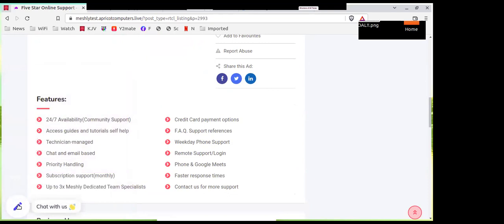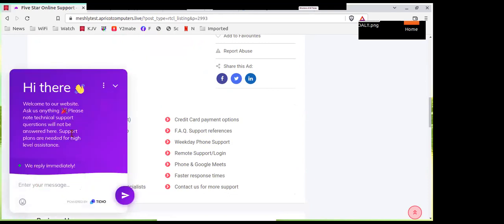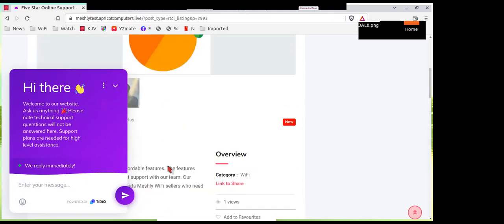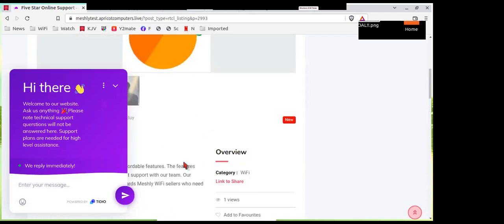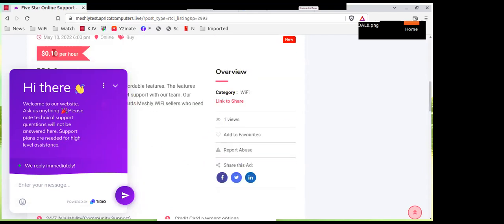At the bottom left, it says chat with us. And we're going to be able to assign this particular order to you. So when they purchase, let's say 4 hours of technical support, which, just for example's sake, is 40 US cents.